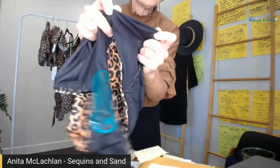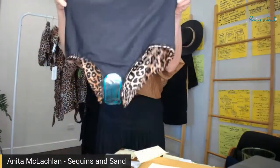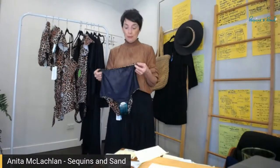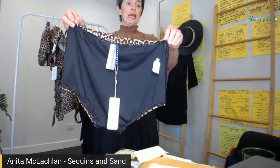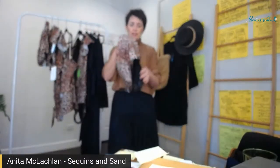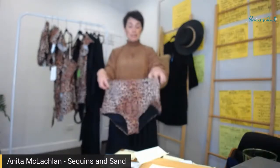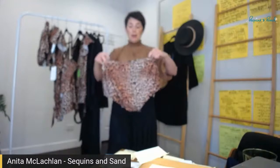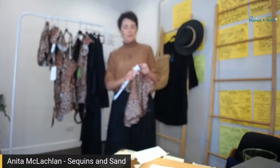Rightio. There is the power mesh. You can kind of see it through there. It's not a suck-em-in kind of fabric, but it does give you an extra half a size support, girls, in the front, and they're fully lined at the back as well in black fabric. So a great basic to mix and match with your black separates as well as the matching tankini or bikinis, which I'm going to show you in a minute.